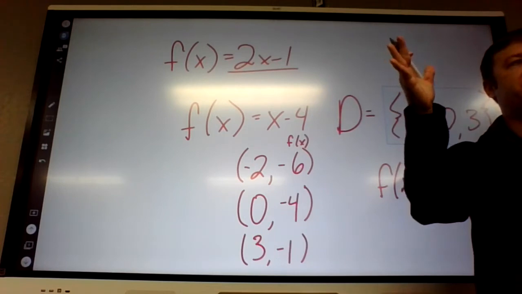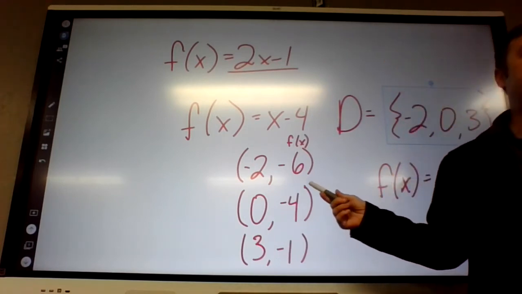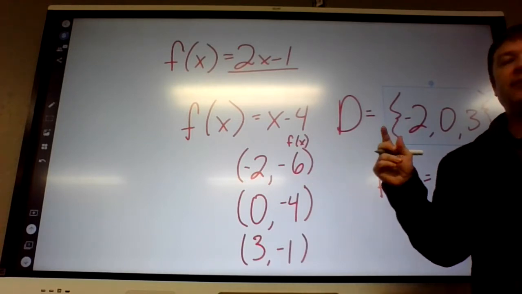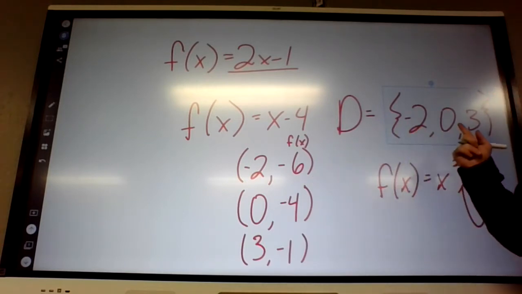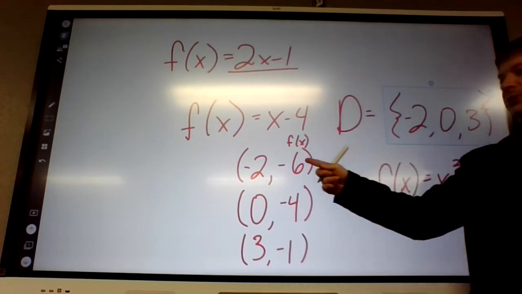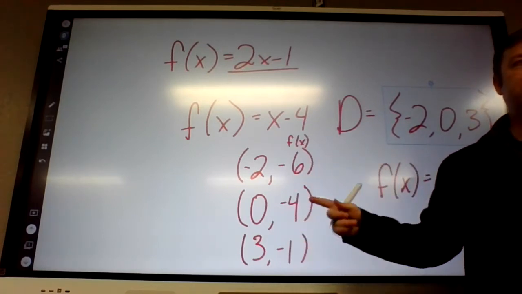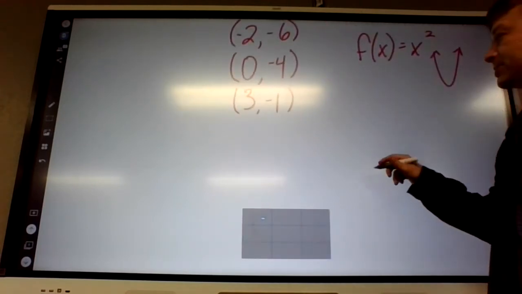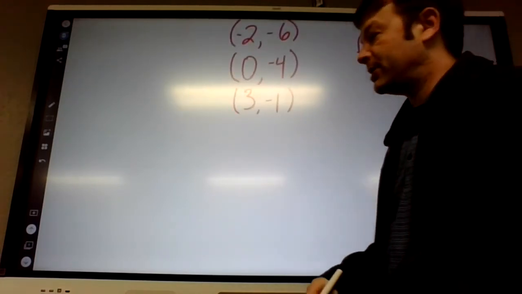Would we fill in the line between the dots, or would we just leave the dots if we were graphing? Okay, if they give you a limited domain, then those 3 answers are it. That's all. So just those 3 dots would be graphed. If they do not limit your domain, like if they say x can be anything, then not only the points that we graph would be part of the answer, but everything in between would be part of the answer. I'll explain that more later.